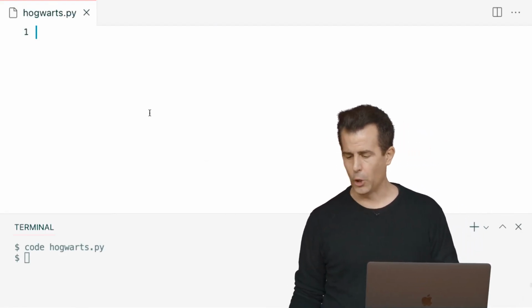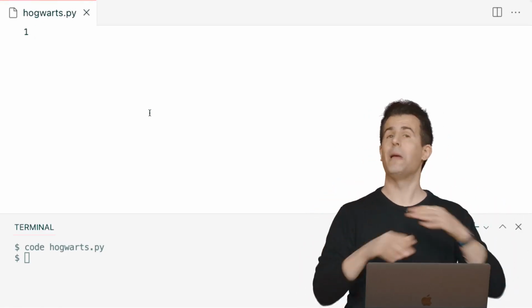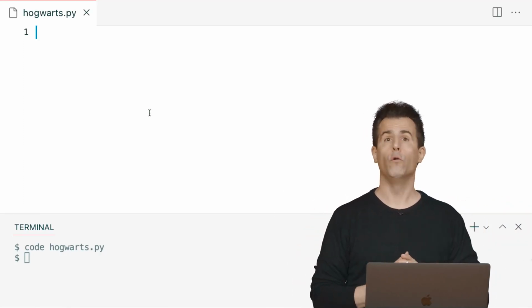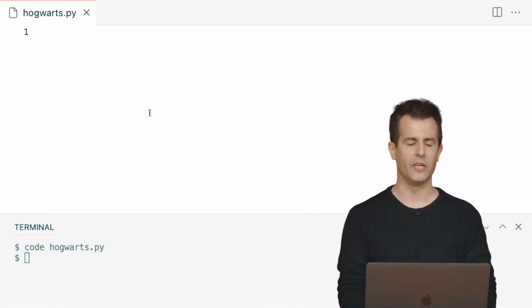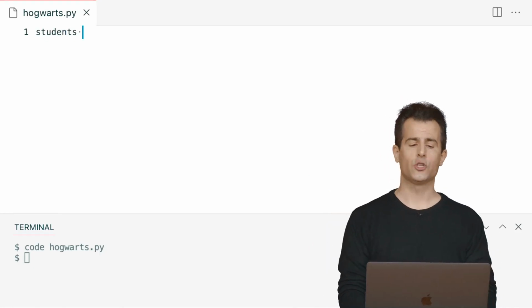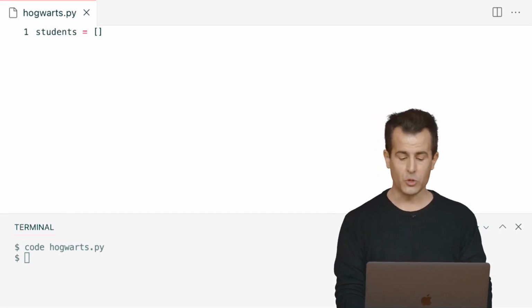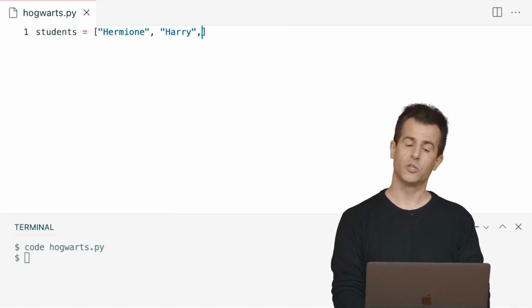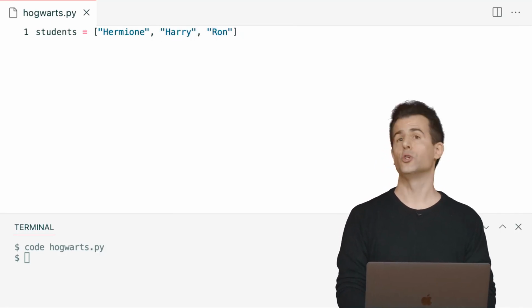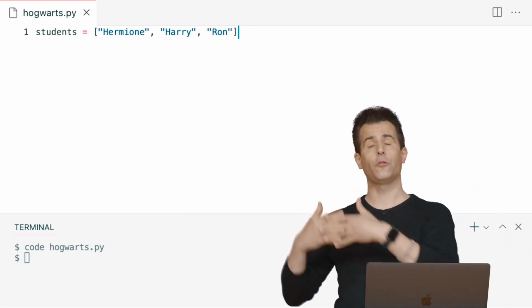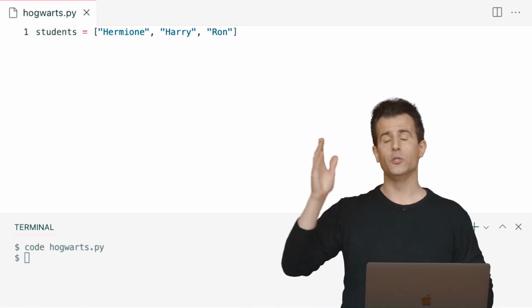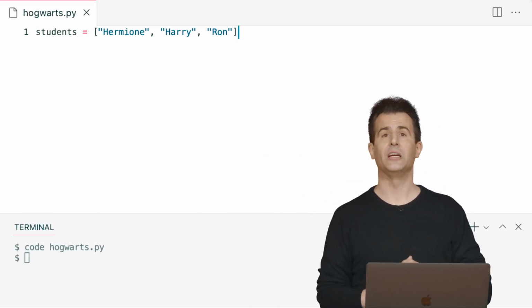And let me go ahead and propose that I just define in this program a list of students whose names I know in advance. So I'm not going to get user input for now. I'm just going to know from the get-go that the three students I want to consider are these. A variable is going to be called students. It's going to equal, as I've done in the past, a square bracket, which means, hey, here comes a list. And those values are going to be Hermione, in quotes, because it's a string, Harry, in quotes, because it's a string, and then Ron, in quotes, because it's a string as well. So this is a list of length 3. It's similar in spirit to my list of length 3 earlier, but that had 3 ints, 0, 1, 2. Now I have a list of 3 strings instead.